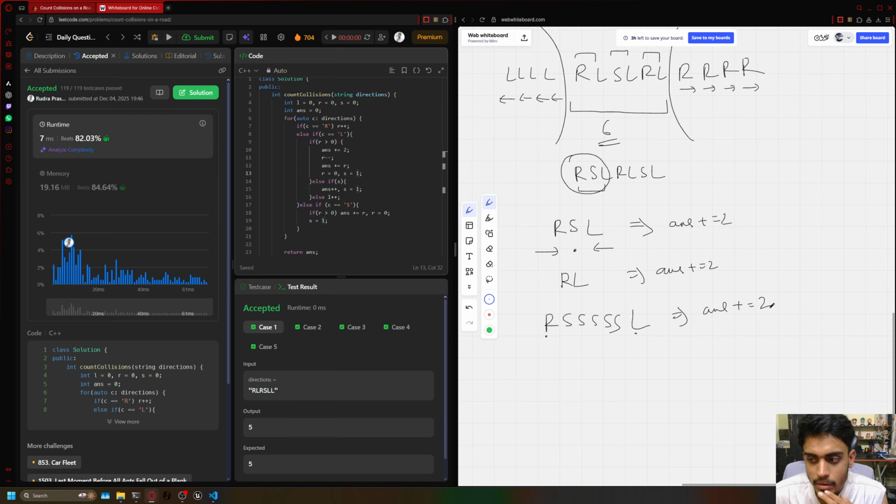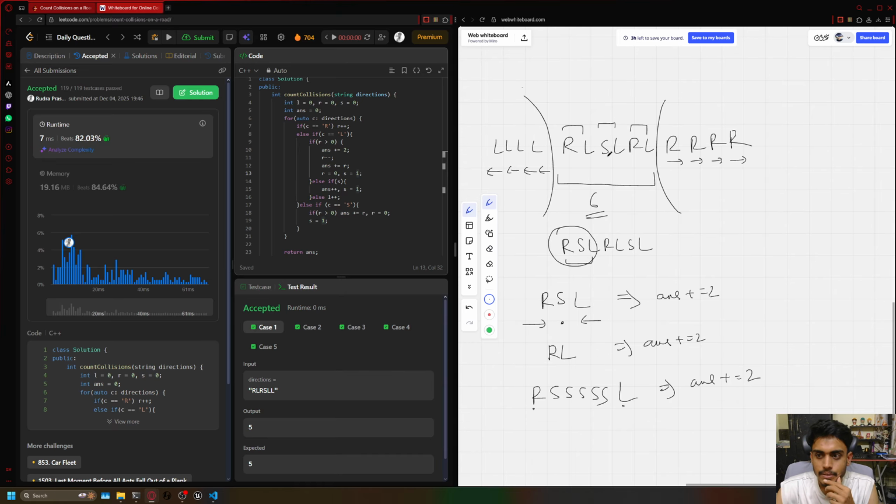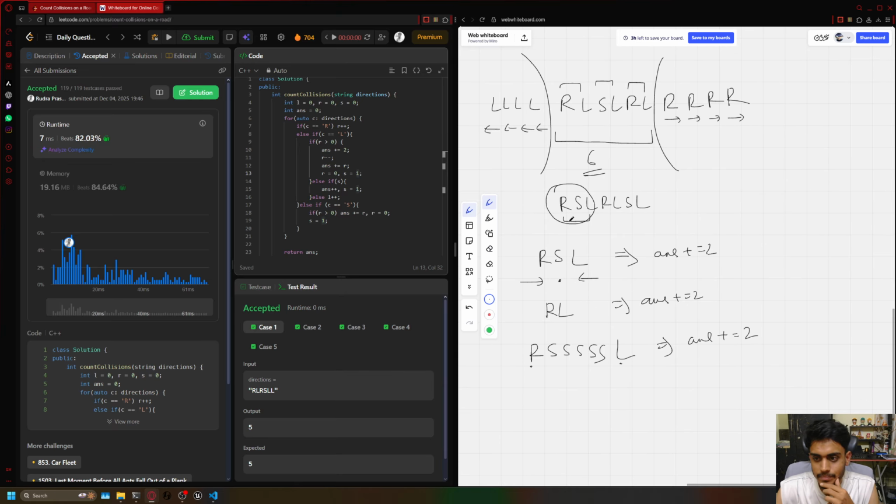So the number of participants in the collision doesn't vary with S. If you simply remove the S points, it will become R L R L L. All of them will be colliding with each other. So having S in this segment doesn't really matter.